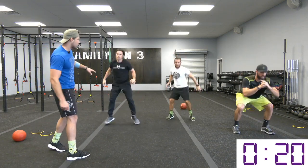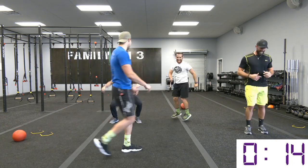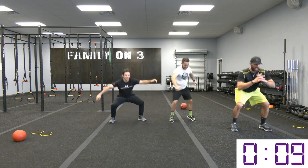Now, if you look at Dale, he looks like a member of NSYNC from back in the day. We're talking bop, bop, bop, style. There you go. Little hand movement in there. I like that. 10 seconds.